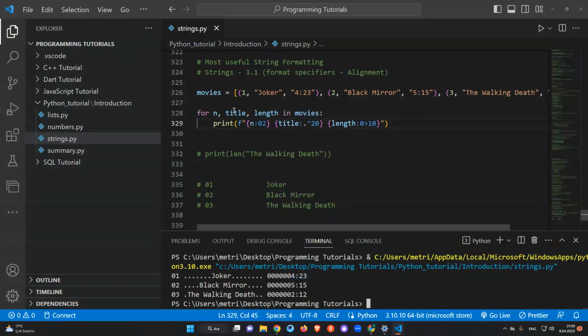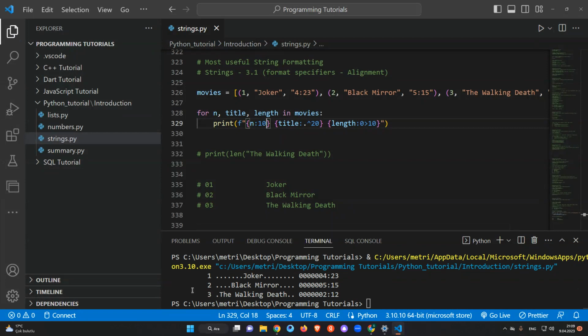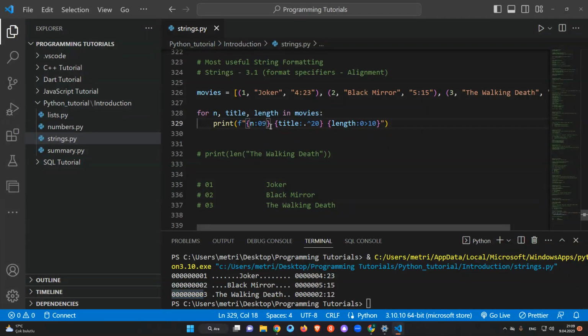Yes? You can do the same thing here too. As you can see, you can say 10, and it will be like what? Sorry, maybe like that. You can say 09. Yeah, it can be something like that. Or you can even say 06 to make it 6 times.